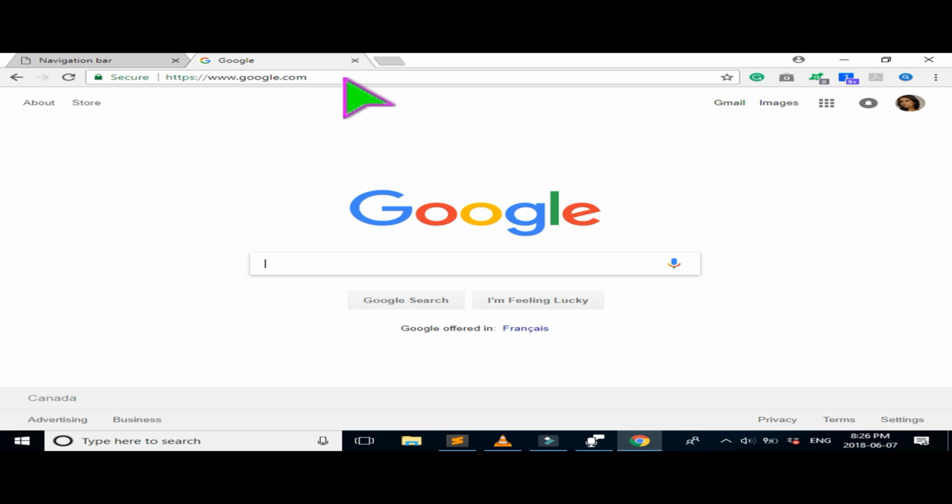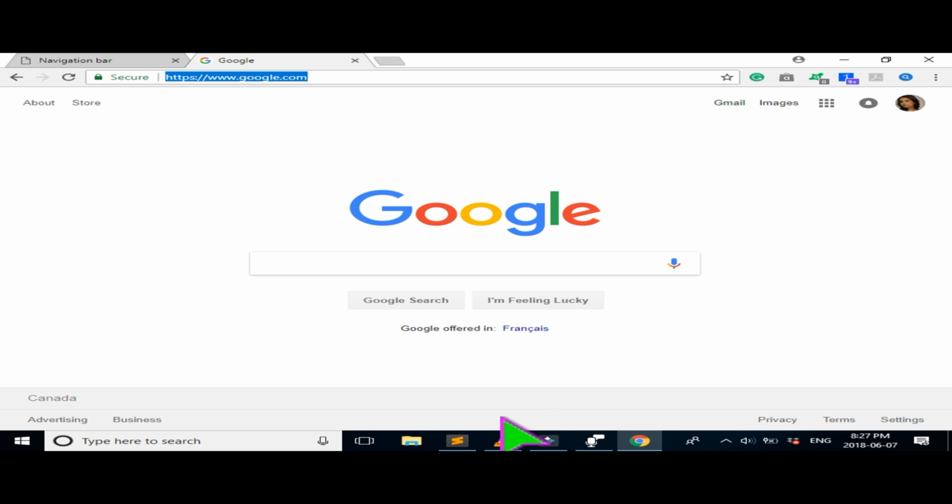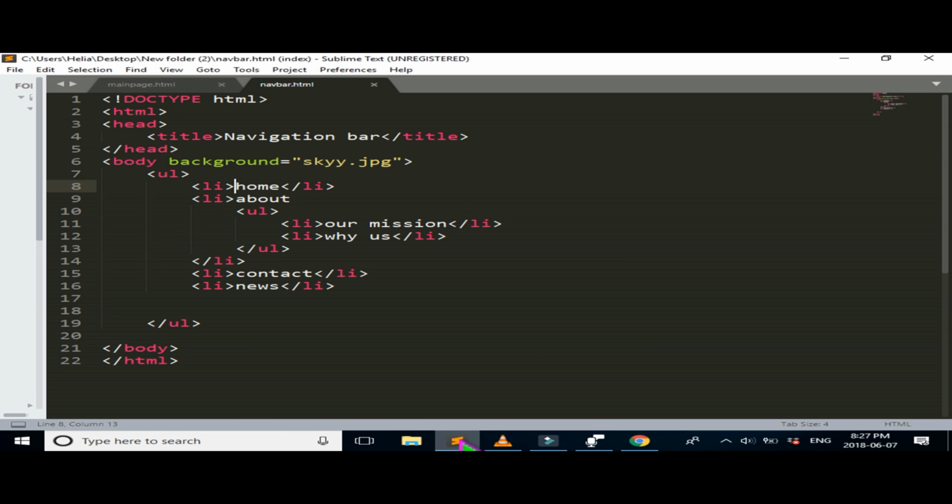In order to anchor to any web page, you just need to copy the address and the URL of your web page, and then here open a tag called anchor, or A, and then close your anchor tag, and inside of the opening of it you can write href equal to, and then write down the name or the URL of the file that you want your web page to go to when you click on it, and then save it.